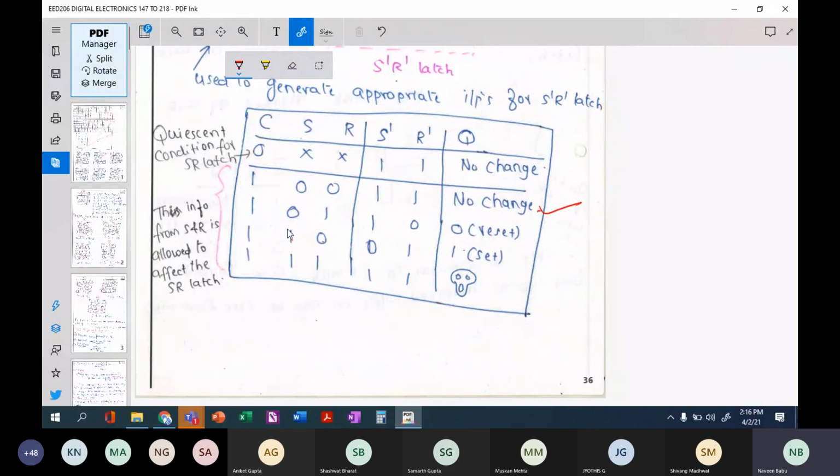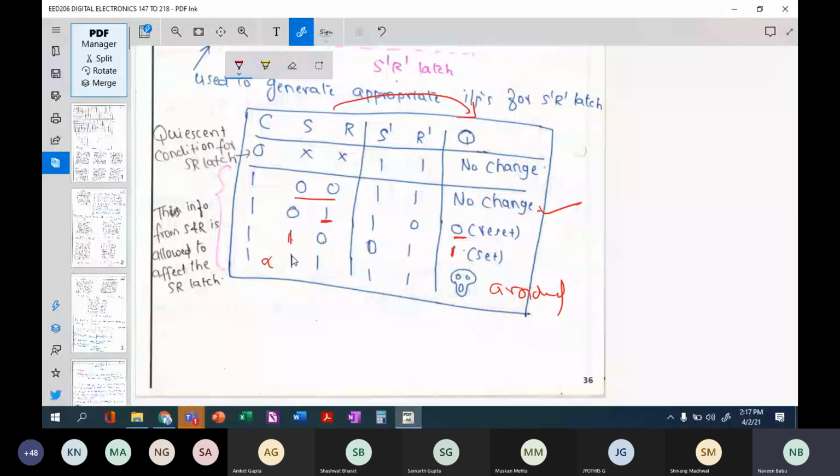Now you relate the S input with Q, because we are not bothered about S bar and R bar, since we have complemented them. So when it is 0, 0, there is no change. Very nice to see. When it is 1 here, which means reset is 1, your output is also reset. Good to hear. When set is 1, your Q is also set, right? Looks nice. And when both are 1 and 1, obviously this state should be avoided. So we should not use this particular state.